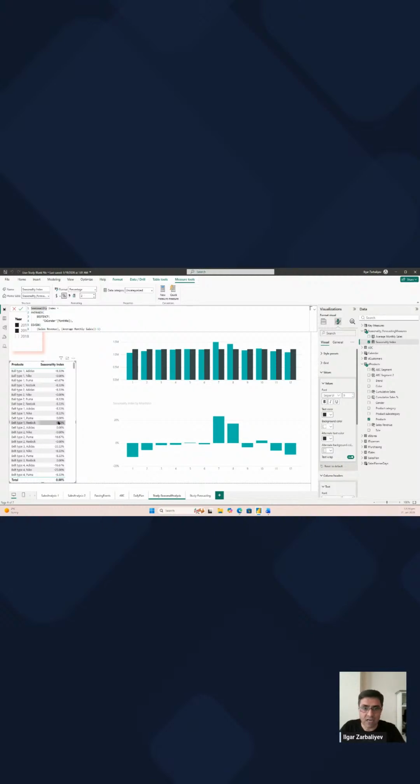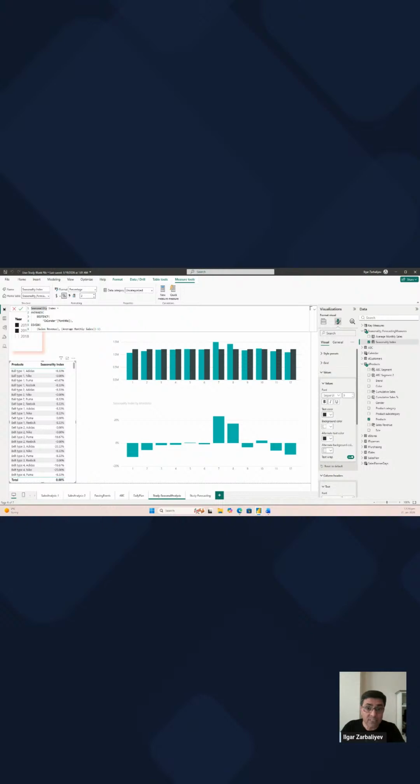So here we see that some seasonality coefficient is close to 0%, and the others are higher, some of them are lower, and so on. Actually, the seasonality index in itself is also not the full tool that we have to follow. So just a minute, sorry. Okay, and here I'm going to use standard deviation, which will help me measure the correct seasonality. It will measure the variance of fluctuations.